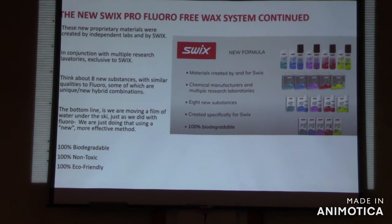So what replaced the fluoros? Fluoro is kind of a special substance. It's really versatile. It's good for repelling dirt. It's good at moving water. And actually for a technician, it's nice because it kind of opens up the window of the wax, so you're not going to miss wax calls as easily. But we don't have one substance like that anymore.